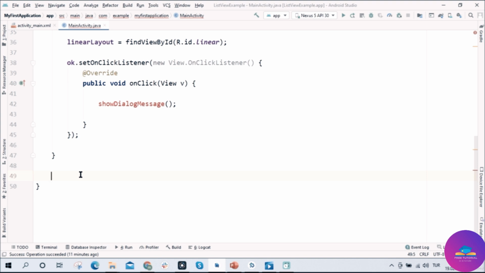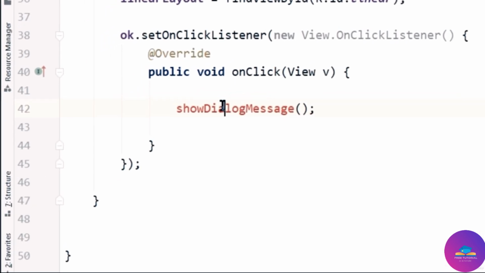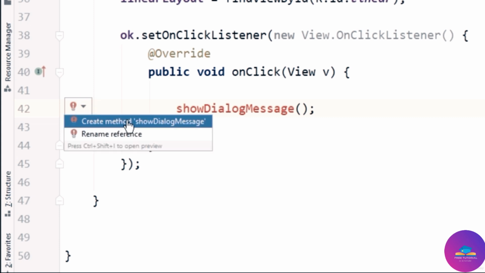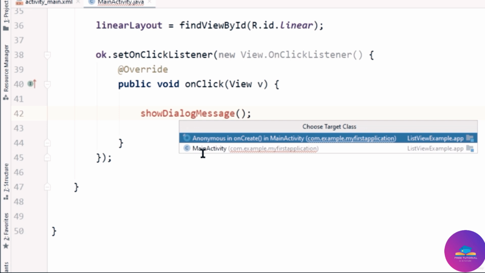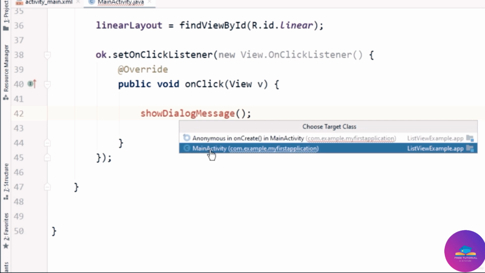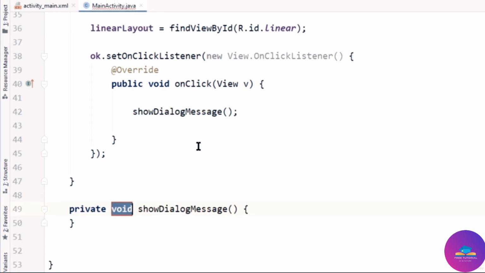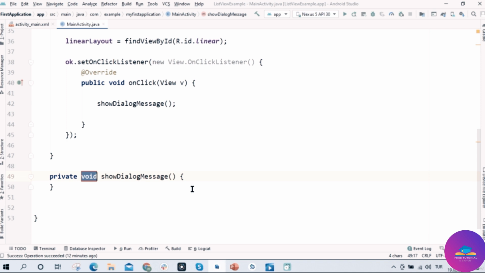First, I can write this method myself here. The second way is I can click this red lamp and choose create this method. After that, I'll need to choose the main activity here. And it created this method automatically. So now I will create a dialog message inside this method.